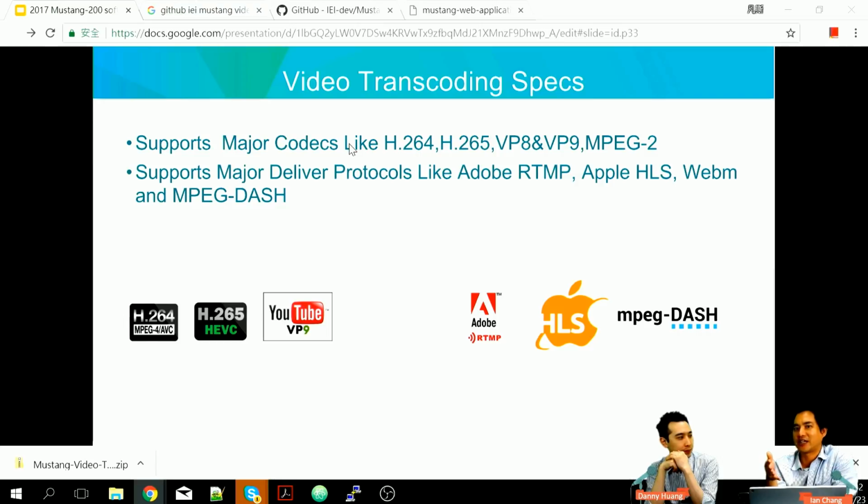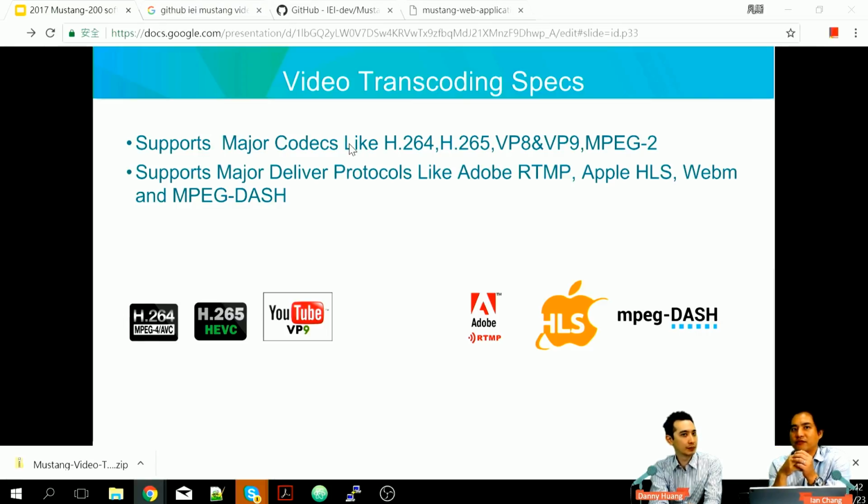You can transcode like a server, and stream it to the cloud, like AWS or Azure, or even other media servers. We can, because our protocols are public. They are standards, like MPEG-DASH, H.264, and RTMP. So you can stream to different streaming servers.